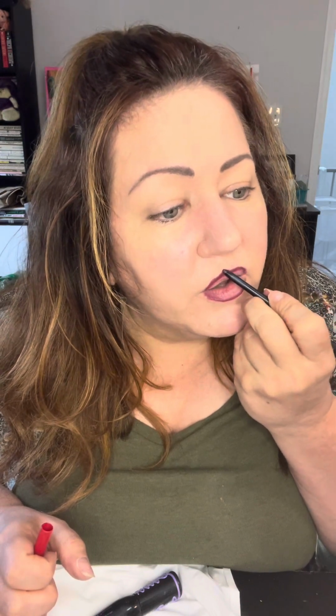If you want to add a higher upper lip, just fill in that Cupid's bow and then just draw a little higher from there, okay? So next thing you know, you have a fuller upper lip, okay?